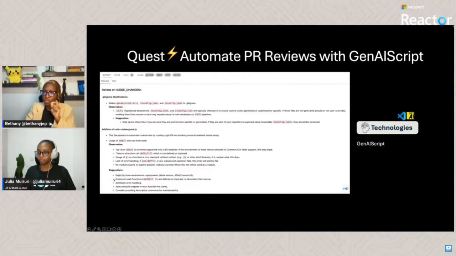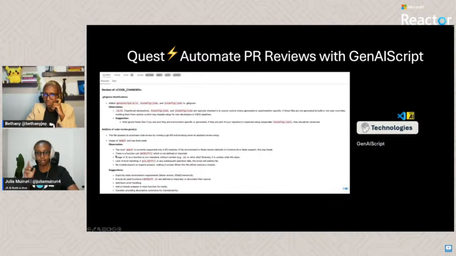And GenAIScript is an extension on Azure, on VS Code. And as I've said, the only thing you need to do with GenAIScript is add in your GitHub token and try and think of different scenarios. Okay, it can review my code. What else can it do right there on VS Code or even outside VS Code? Yeah, and that is our 8th step.